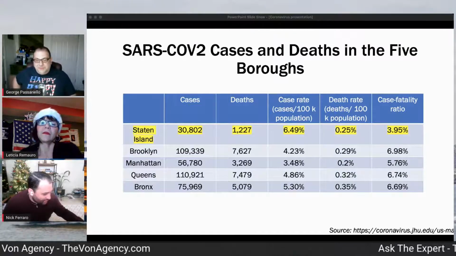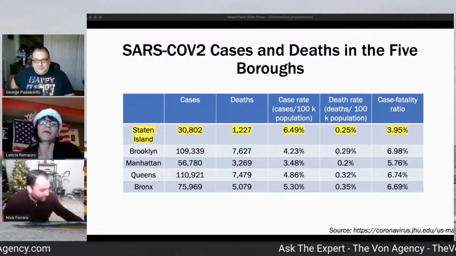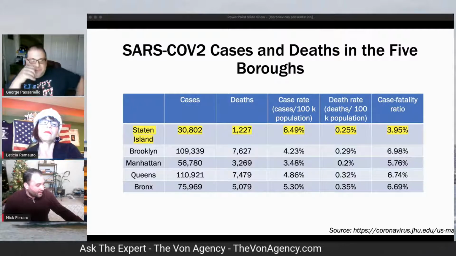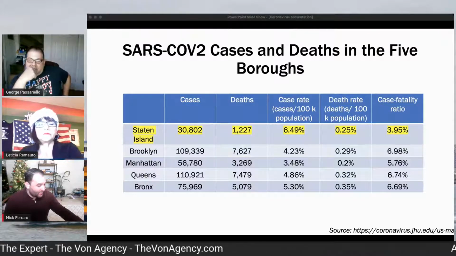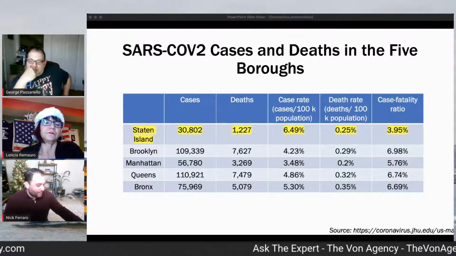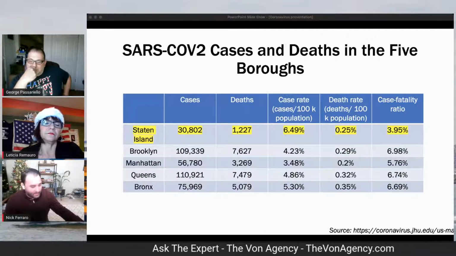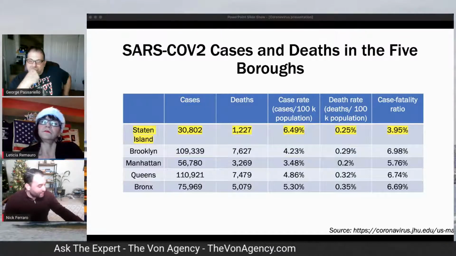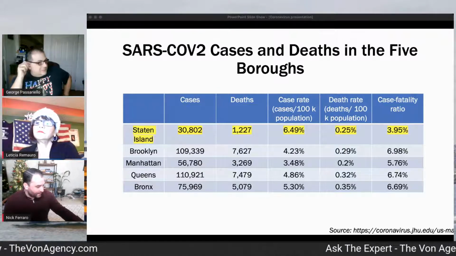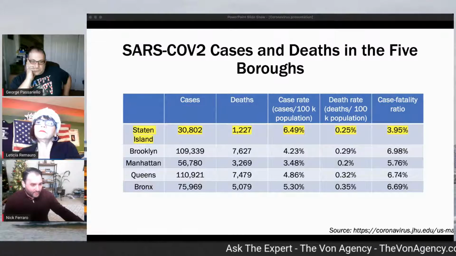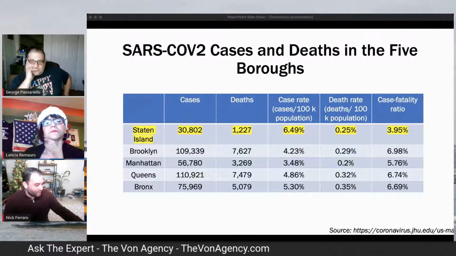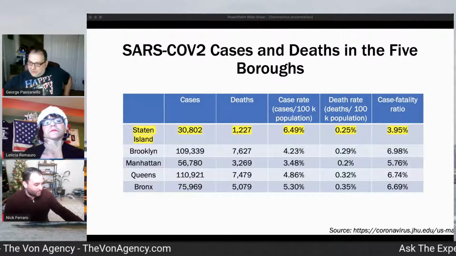Because I tried to search on the Department of Health website, and what I was doing was comparing the case hospitalization ratio, the case fatality rate, and the hospitalization fatality ratio per age group. I didn't put that in this presentation, but looking at age 75 plus, the case hospitalization rate is 46.81%. So 46 out of 100 cases will be hospitalized.